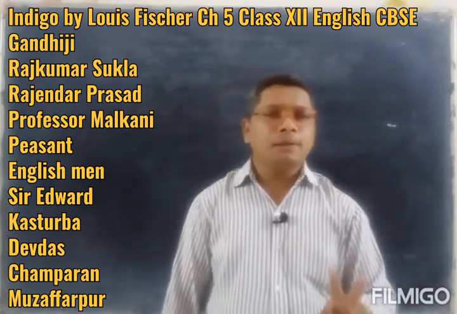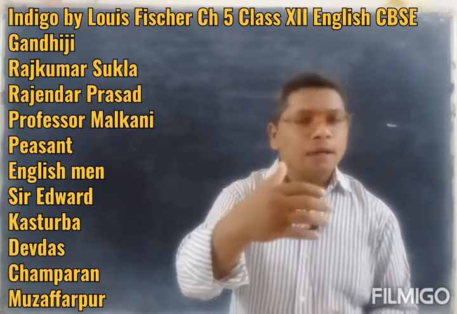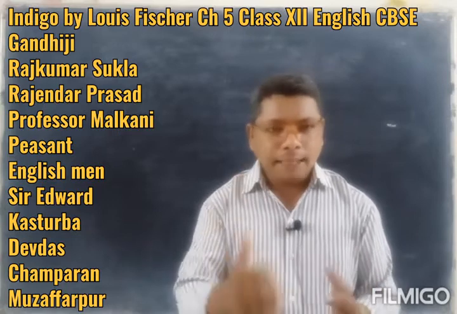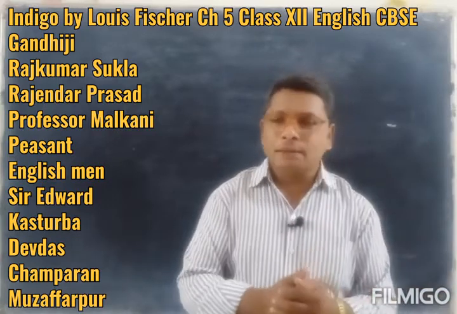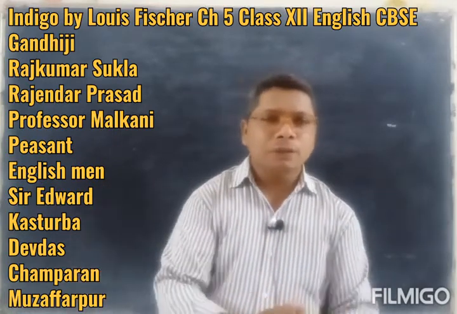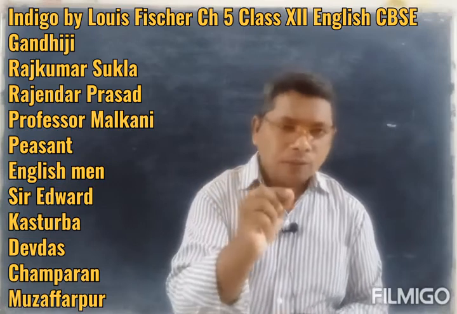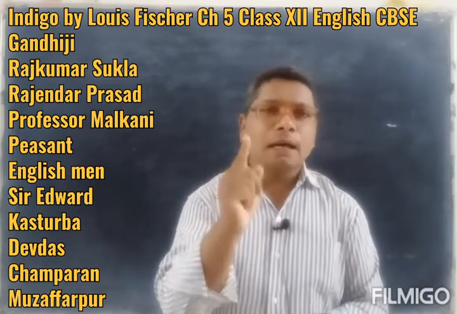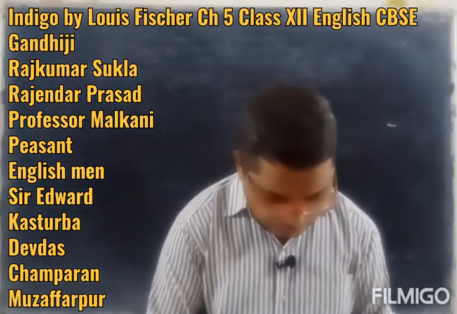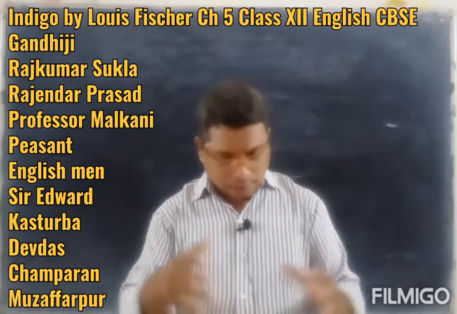Two things are there. First, the sharecroppers and peasants were coming in a great multitude to meet Gandhiji. At the same time, he asked the advocates about the situation. The advocates briefly told everything about the situation there, and what kind of fees they were taking from the sharecroppers. That was wrong, and because of that Gandhiji criticized them. And after that there is Gandhiji's conclusion. What conclusion is there? Let me read it for you.